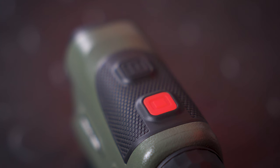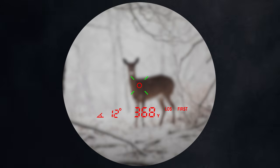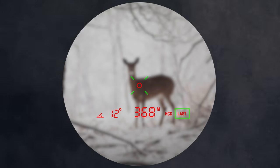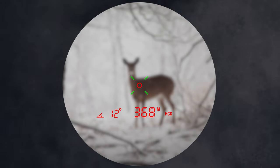The Helix 1500 also has a number of different targeting modes, which can be switched between by holding the mode button for three seconds. First target priority means that if you're ranging past a target stand in a field and the beam is bouncing off the stand and grass behind it, it will prioritize the first object it gets a reading back from. Last target priority gives you a range for the last object the laser bounces off — so if you're trying to range a deer standing behind some twigs and leaves, this is the one you want. When both first and last modes are deactivated, you're in normal or best mode, and the rangefinder simply reads the strongest signal it receives back.